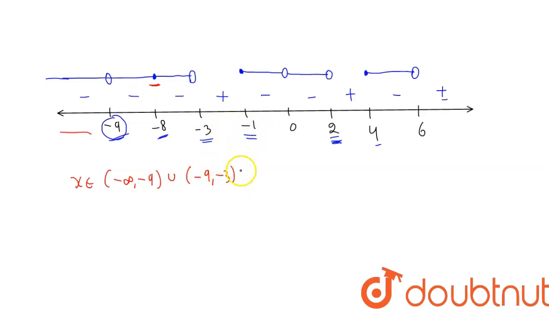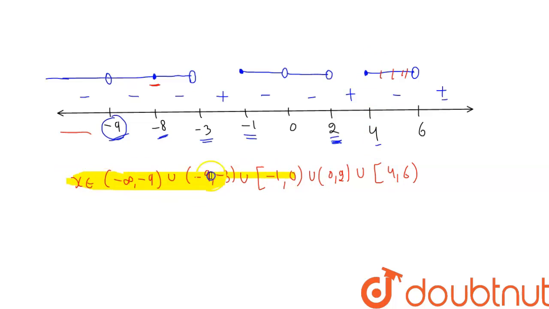And after this we have the union from -1 to 0. So here we have the closed interval at x is equal to -1, and it continues up to 0. Union from 0 to 2, like this, both at open interval. Union from 4 to 6, that is this range, but at 4 we have the closed interval. So we have the 4 to 6 like this. So this is the solution set which they have asked to us in the question, and this is our answer.